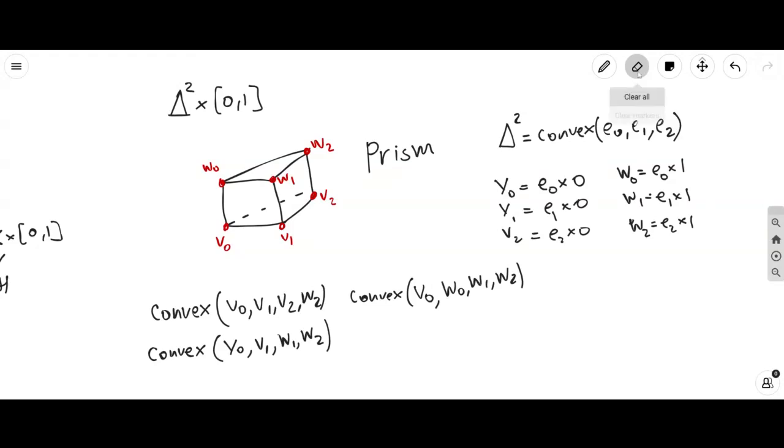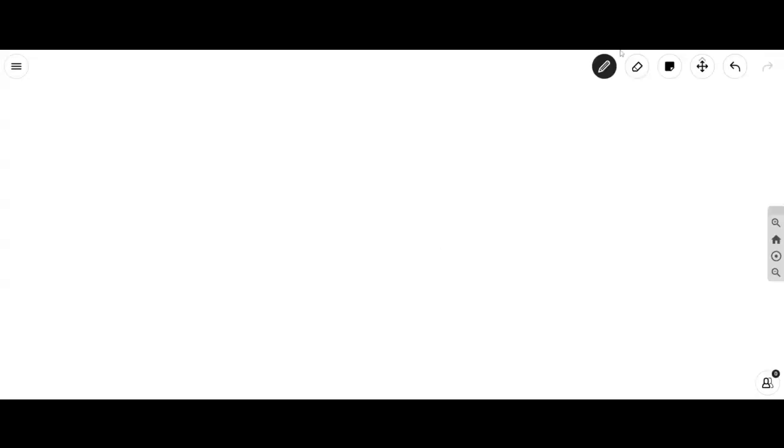And now this is the way the prism operator is going to be defined. So we define the prism operator. It's going to go from an n-chain in X into an n+1 chain in Y. And here's the way it's going to be defined.